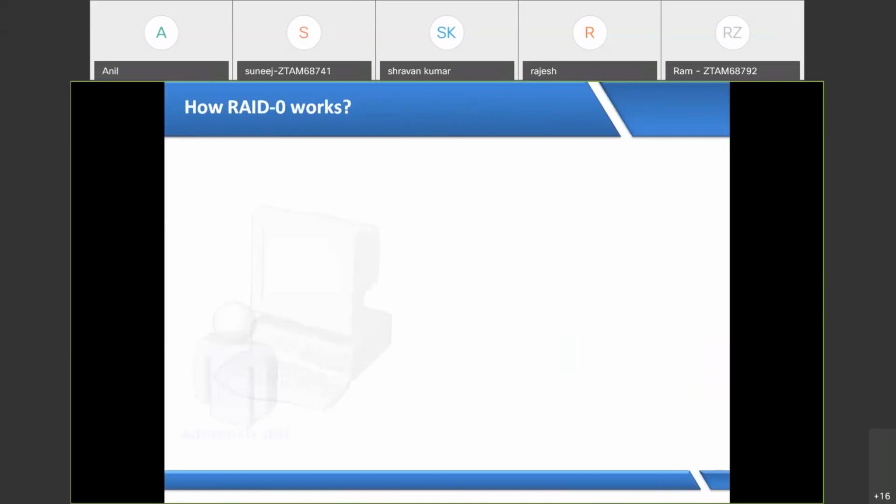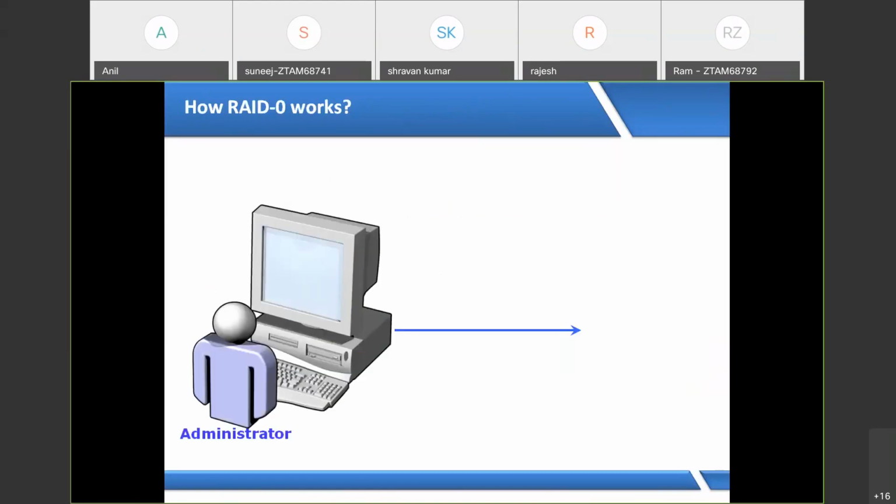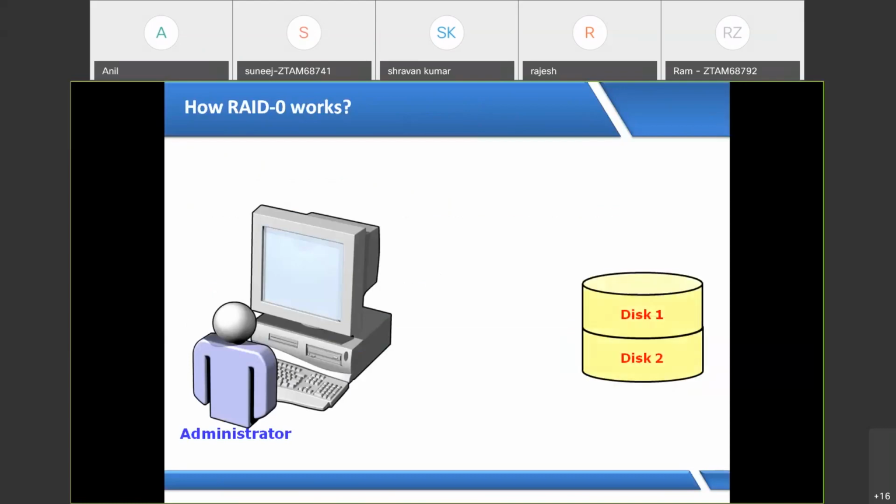This is how RAID level 0 works. This is the administrator. Normally you would use one hard disk, but now you are using two hard disks that can be connected through NAS and like this. Now these two hard disks you combine logically into RAID level 0. So now your total data will be stored logically like this across the disks.